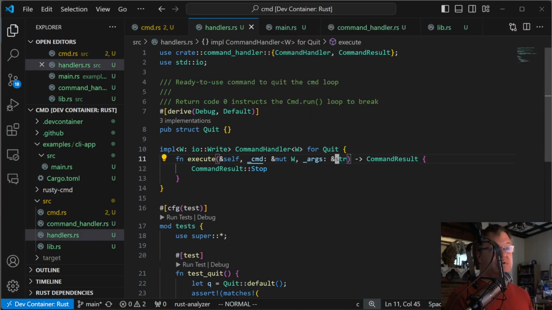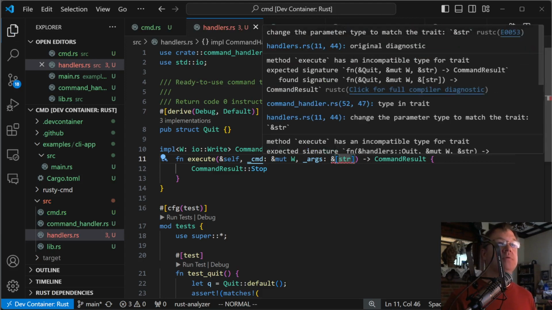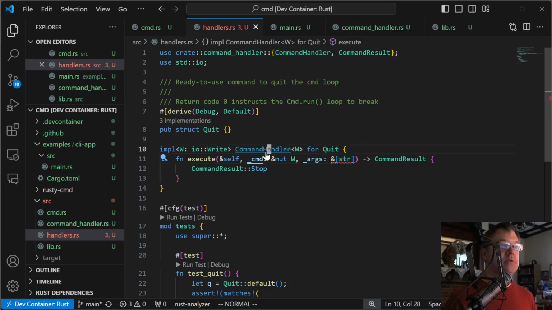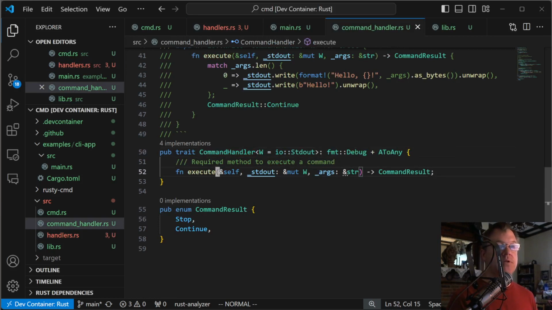So args here should really be that. Change the parameter to match. Oh, because let's go into handle. I want this to be that.